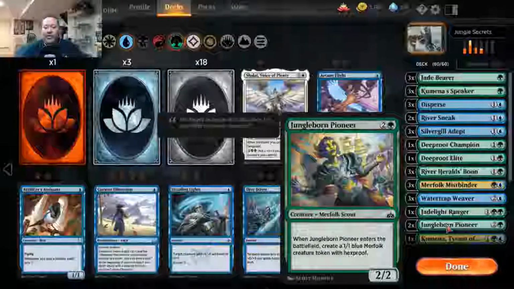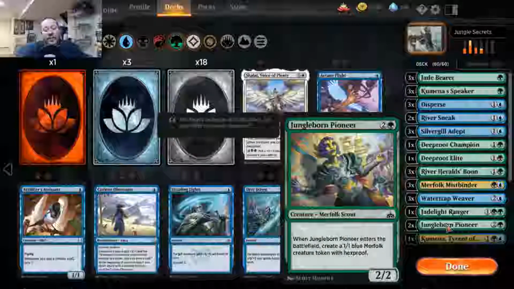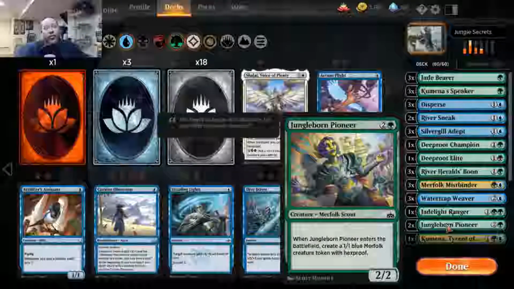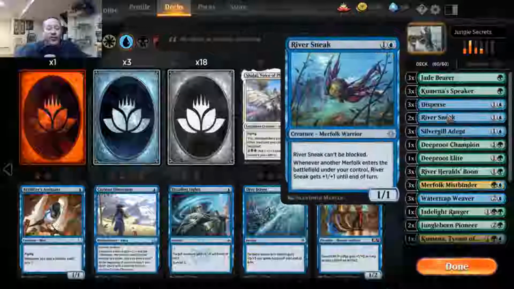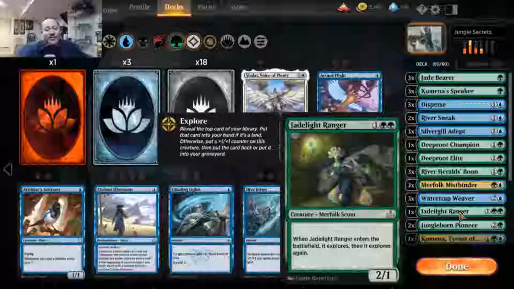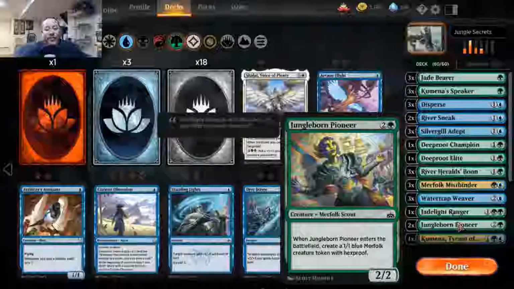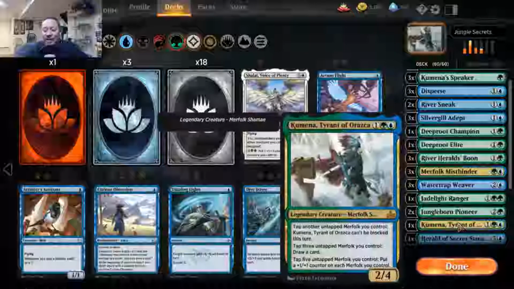Jungleborn Pioneer. Again, this is not one that you normally see in the professional decks, but when it comes into play, it creates another 1/1 Merfolk that's hexproof. Now, that's actually kind of cool, because where the River Sneaks fall down is that people will shock them relatively early. You've got hexproof Merfolk that you can't do that to. So then it really becomes a pain in the butt.